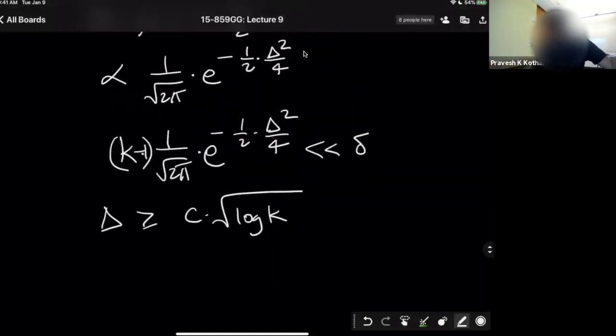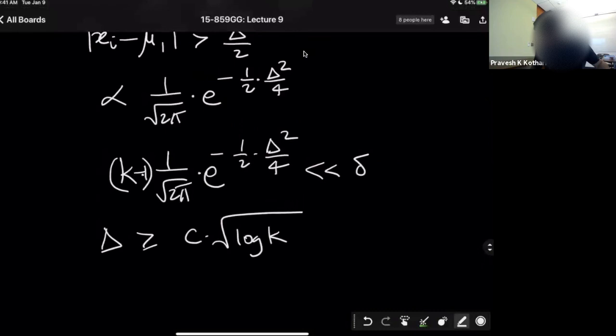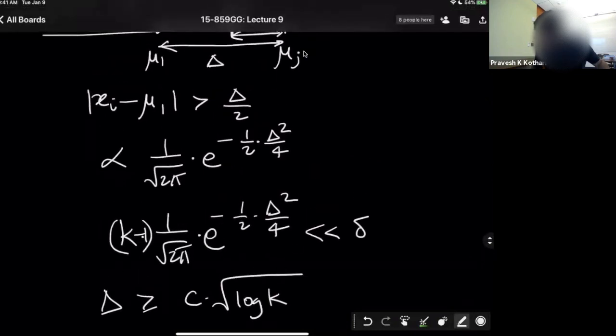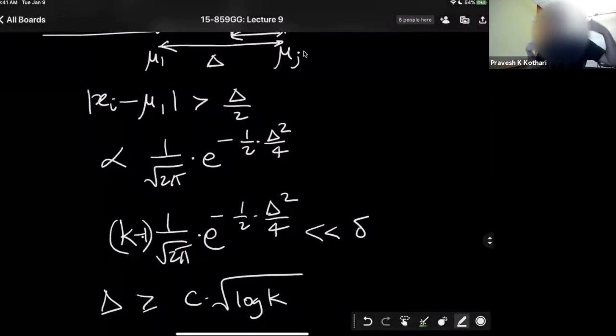And so actually I have a question. Yes. Why do you need the factor of k there? So let's understand, right? Maybe the right way to do this calculation is to look at a point generated from a cluster which is not mu sub 1. And what's the chance that it happens to be, let's say, delta by 2 close to mu sub 1, right? Then there are k different clusters, each contributing some fraction of points, and I would like the sum of those things to be smaller than delta.